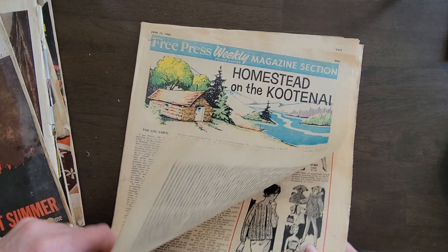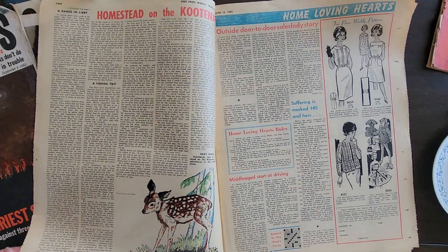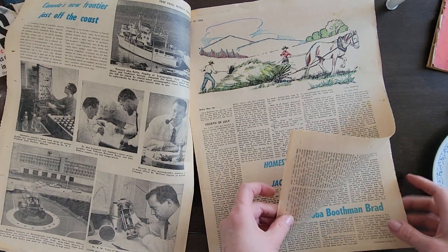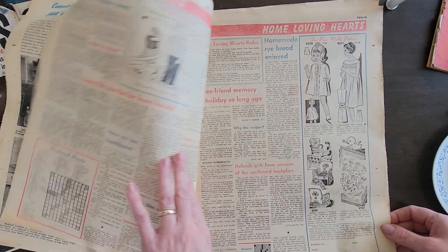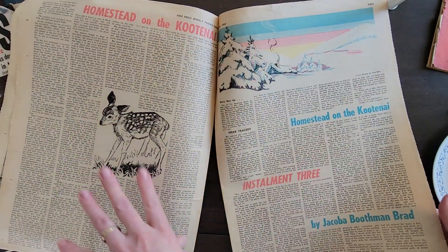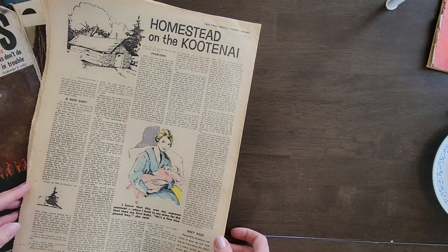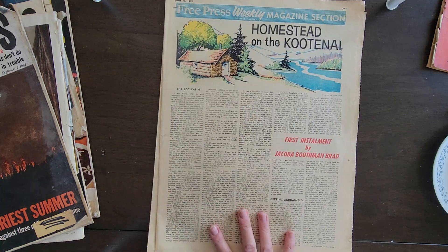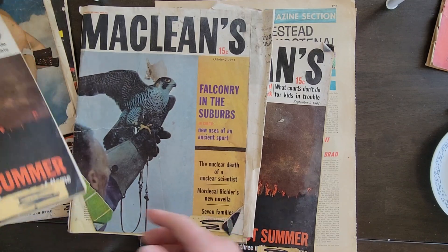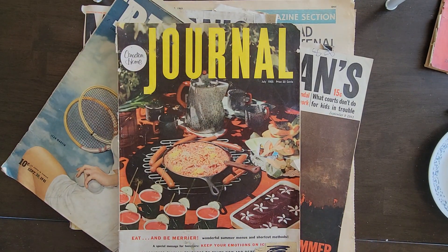And it is very fragile. Old time hay stacking. I'm sure these would be awesome stories to read. Homestead. Then we have flipped through the bunch I had set aside for today, and I will be flipping through two more yet. So two more Mondays you have to put up with me, you guys, but I promise there's some interesting stuff that I'm going to flip through yet.